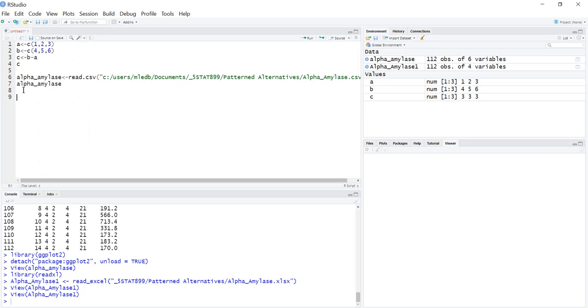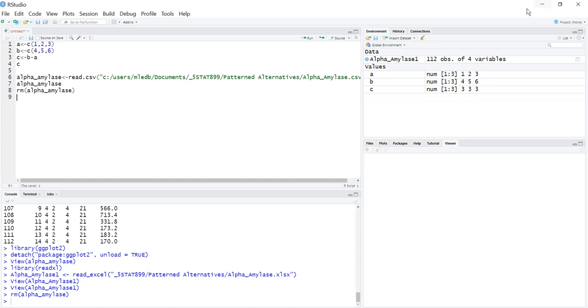Now I don't need 2 objects, so I can say rm for remove. Notice that when I type the first parenthesis, the second one shows up as well. That's one of the nice advantages of RStudio. And as I start typing, it starts giving me hints of the objects that I already have or functions that are loaded. So it's very nice and handy as I'm typing. So rm this and Control Enter, and now you'll see that it has left the environment. It's no longer here.